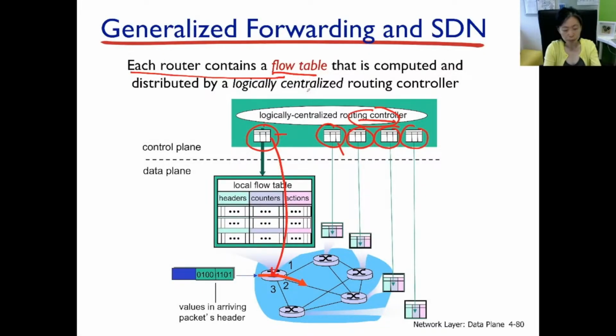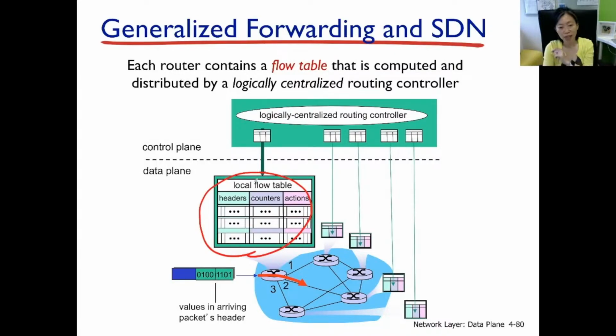If we zoom in, the flow table looks more like this in SDN. In traditional forwarding, we have the prefix, the first column, and the link interface, the second column. The action is very simple: match the prefix, then forward to a link interface. So what we're doing is always forwarding in traditional routing. But in SDN, these actions could be more general, not just forwarding. So calling it a forwarding table is a bit awkward. Instead, in SDN, we call it the flow table.